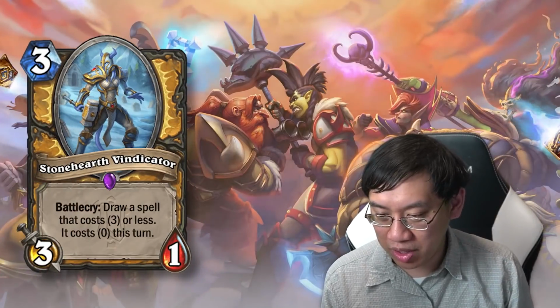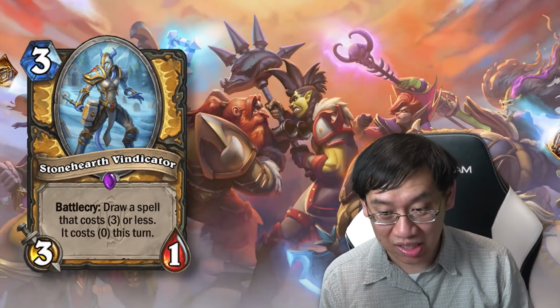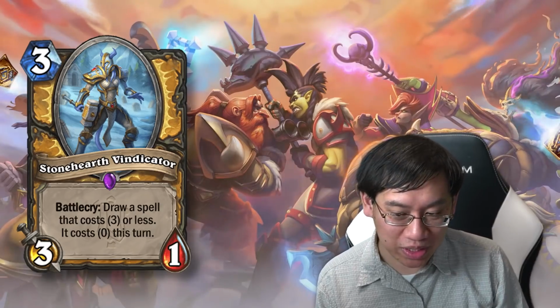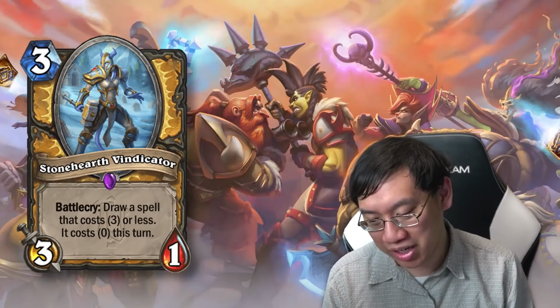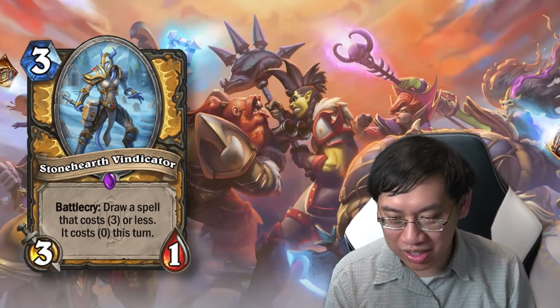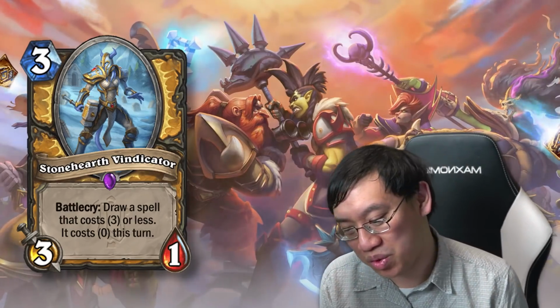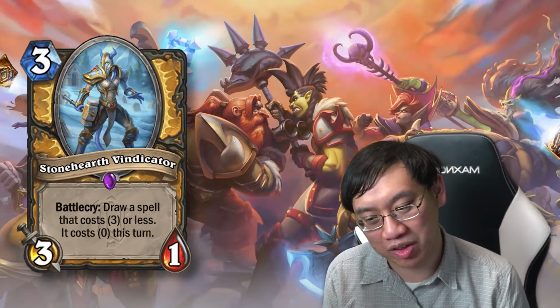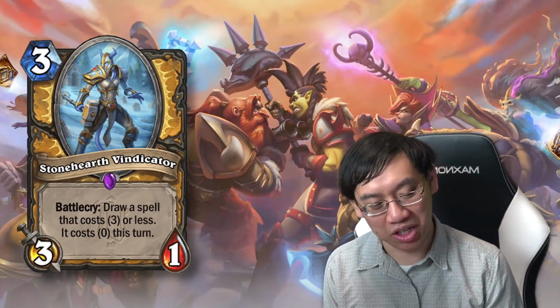Stonehearth Indicator, 3 mana 3/1. Battlecry: draw a spell that costs 3 or less. It costs 0 this turn. This is a tricky card because a lot of Paladin spells are reactive, so it's hard to find a spell that you want to play for 3 mana or even 2 mana. For that reason, even though this is a good deal, where you're getting potentially up to 3 more mana for free on top of a 3/1, the correct spell to draw with this might not be out there.